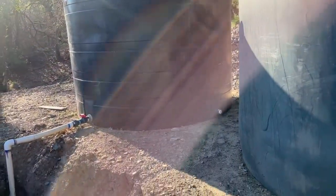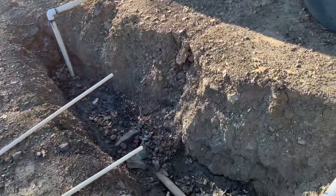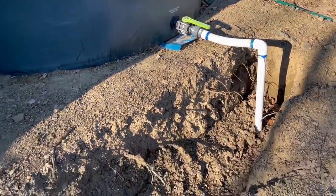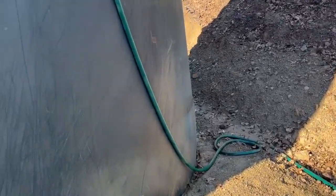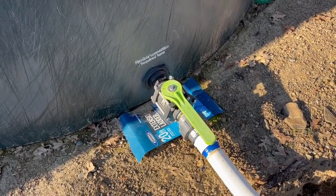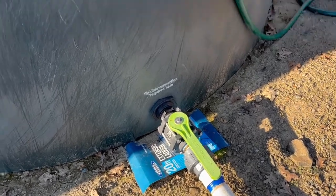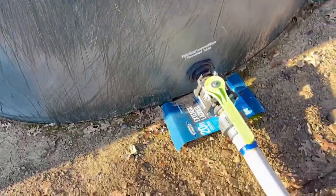Very soon we're going to be replacing the hose fittings with actual PVC pipe. What I really want to show you is how we have it set up to go to the house. We have a two-inch line coming out of each one of these with a heavy-duty valve at the bottom — kind of mix and match because you have to work with what you can find at the hardware store. When you turn these on, you have to go very slowly, otherwise you create a water hammer which can cause things to explode. Be careful and go slowly with big heavy-duty valves that have a ton of pressure on them like these.